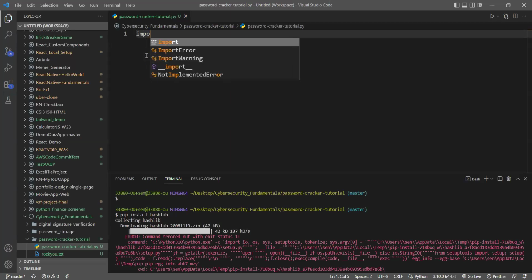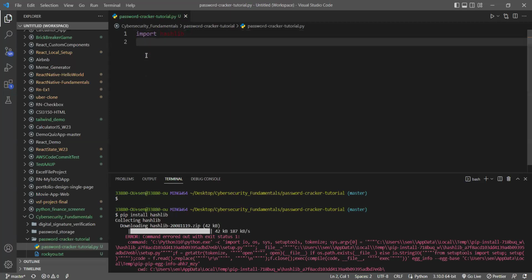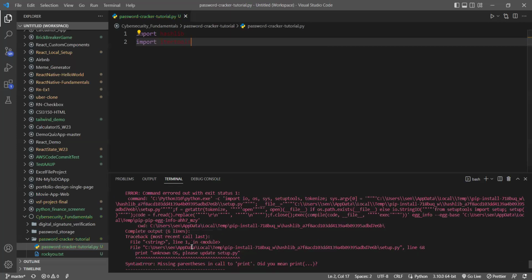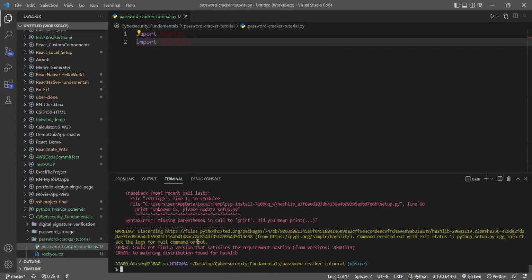So we will just go ahead and import the two libraries that we need, hashlib. Okay, so it looks like hashlib is already there. So that takes care of a big concern. Every time it's like a mini heart attack whenever you see such a prompt and you have no idea what that prompt is supposed to mean. And the second library that we need is the itertools library that will create our combinations for the brute force attack more efficiently. So we will just go ahead and import it. So good news, you do not have to install any libraries externally for this one.